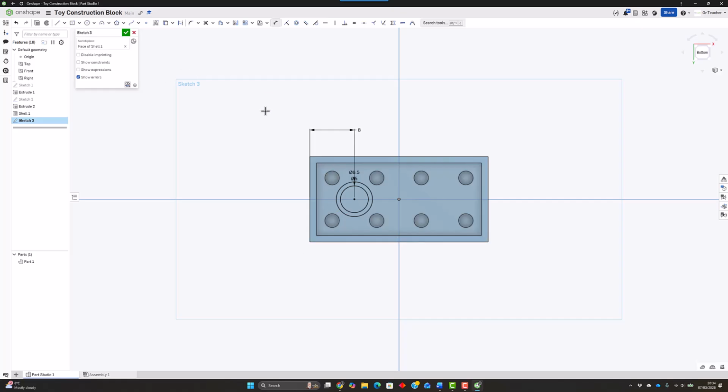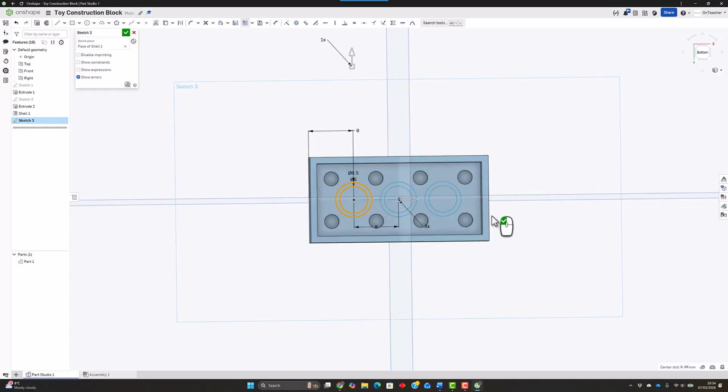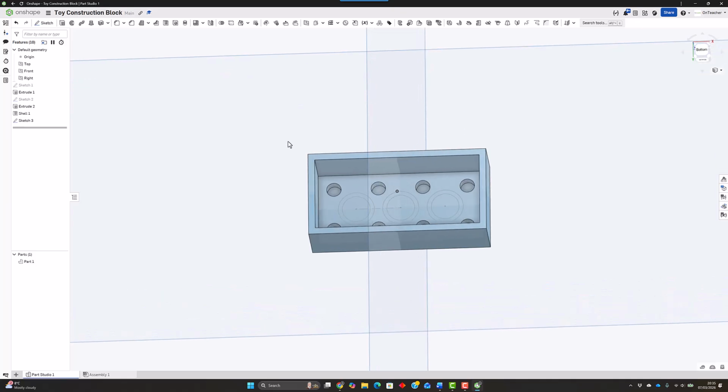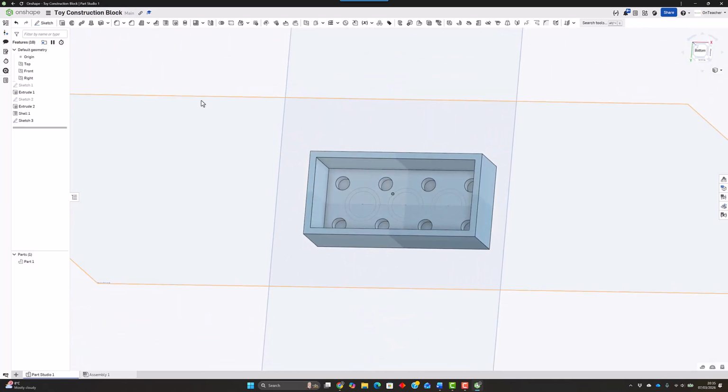Now, just like before, we can use that linear pattern tool, which is at the top there. My mouse is on it now. I've got to click both circles this time. If I only click one, it does one, so we want both. Times 3, perfectly fine. The distance between each one is now down to 8. And you can see that puts it bang in the center, 3 evenly spaced parts. We press the tick. I'm just going to move it with my mouse so you can see there.